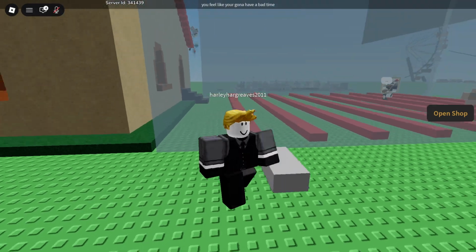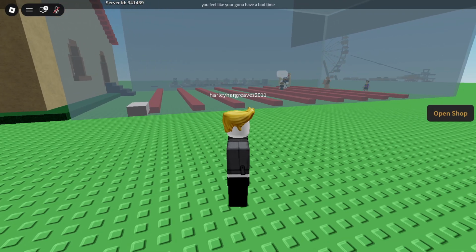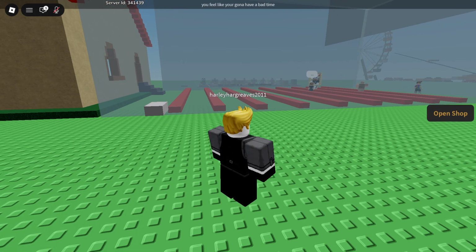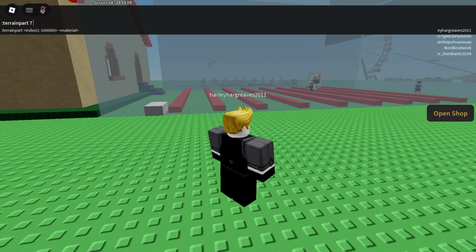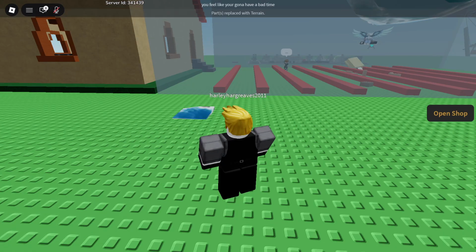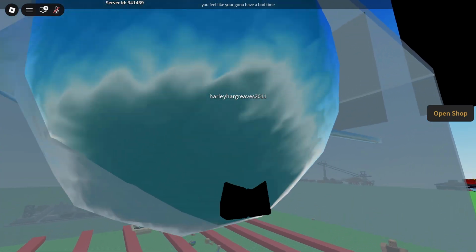Yep, it's gonna work, isn't it? Terrain part 7 water. Oh, well then, technically, it just formed it over here.